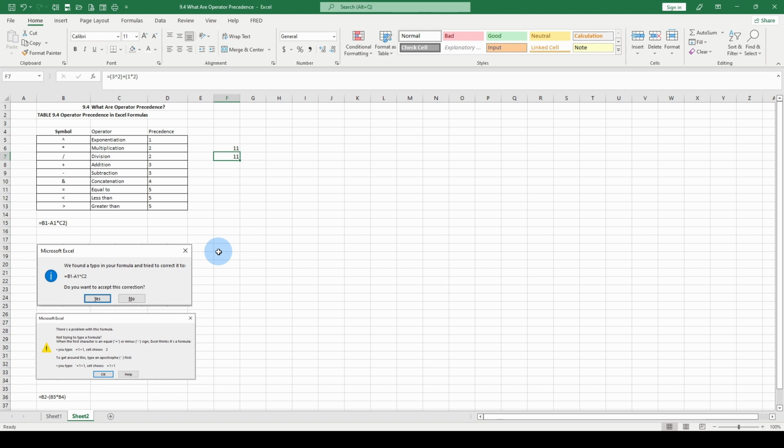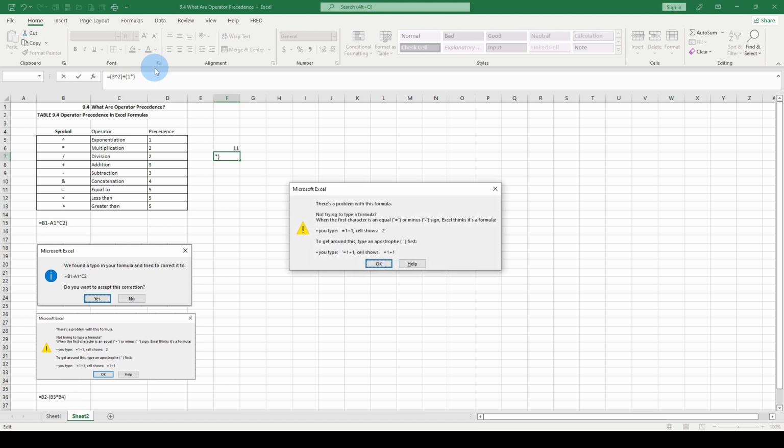Now, in terms of other errors, let's go 1 times, and let's say we forgot to enter the 2. So now you have a problem. You see here, there's a problem with this formula, and unless you fix it, you're stuck and you can't fix this error.